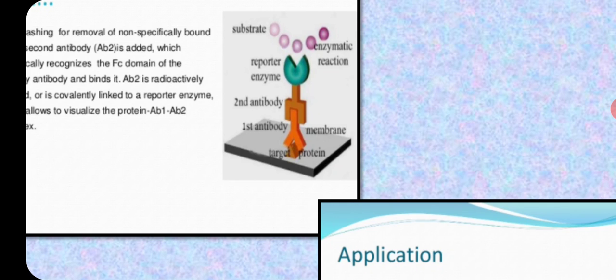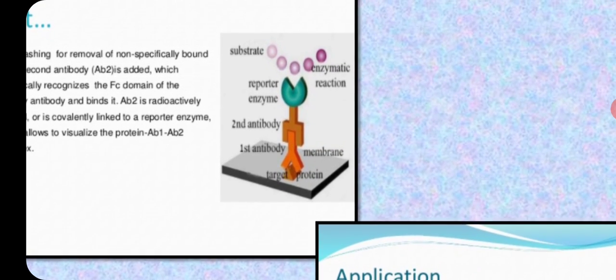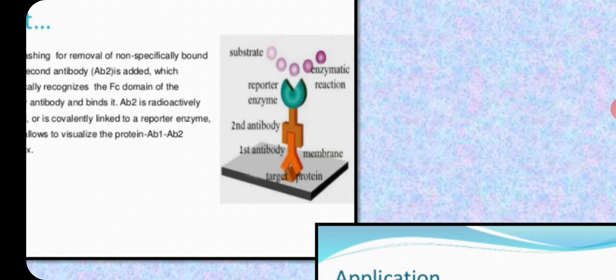Getting my point? Now we know the enzyme, so accordingly we add the substrate. The substrate we are adding is luminol. It is not mentioned in this slide, so listen properly. The substrate added according to this enzyme is luminol. So what does this enzyme do? It breaks luminol and produces light. The HRP enzyme breaks the substrate luminol and produces light.